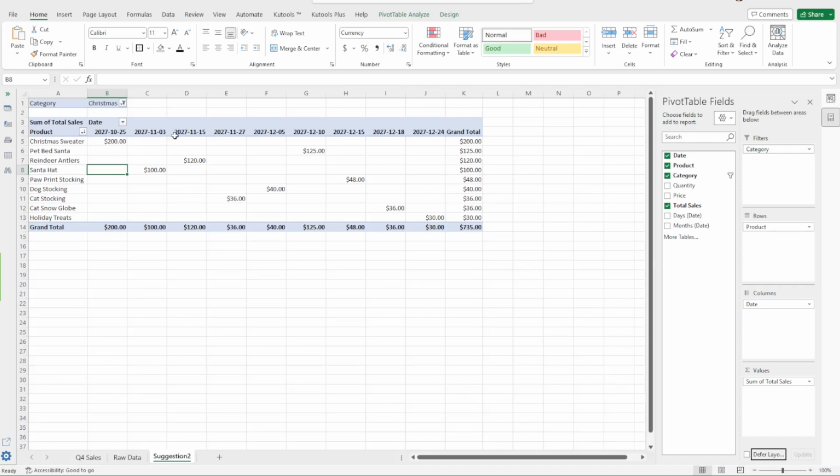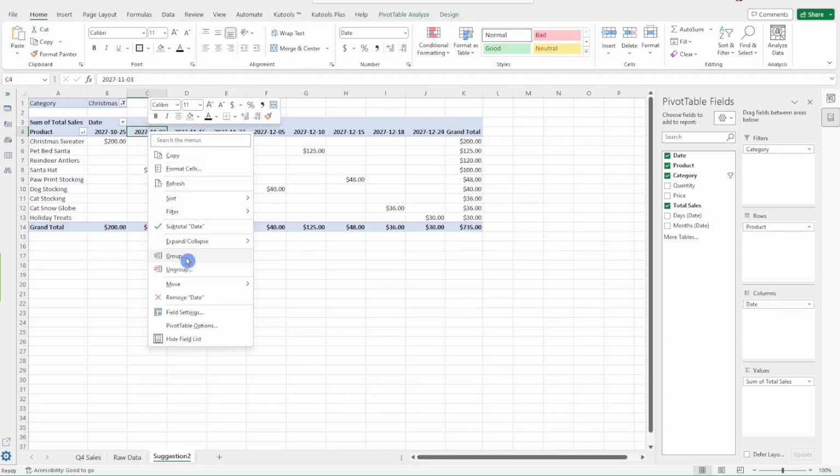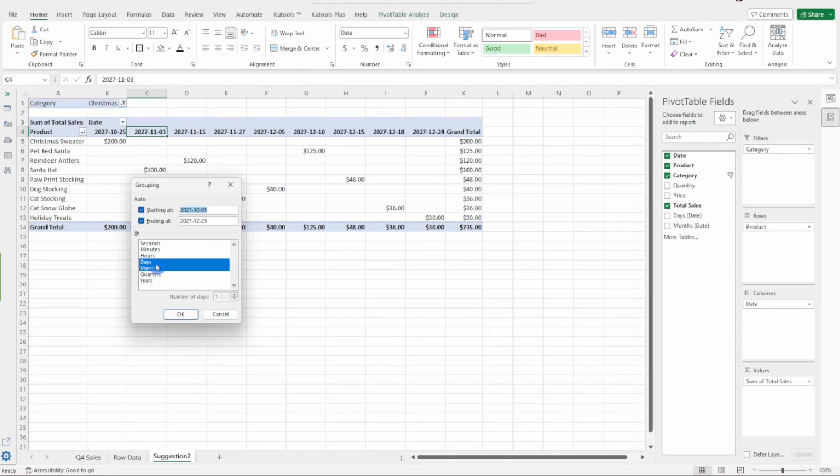However, what I would like to do is group these dates into something that is going to be helpful. So we had the last quarter of sales. So why don't we see if we can group these by month? So if we just click on any of these date figures and right click, then we can head on down to group. And if we just deselect days, then we can select months. So depending on the data that you have, you could group it into quarters or even years. I am going to select this.